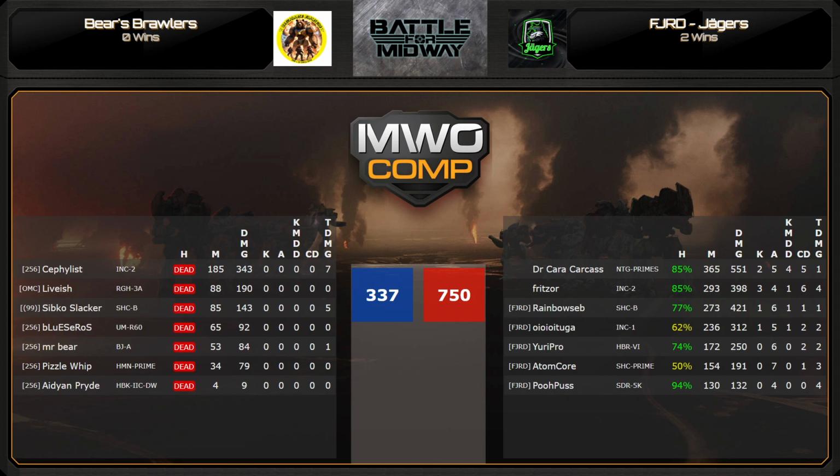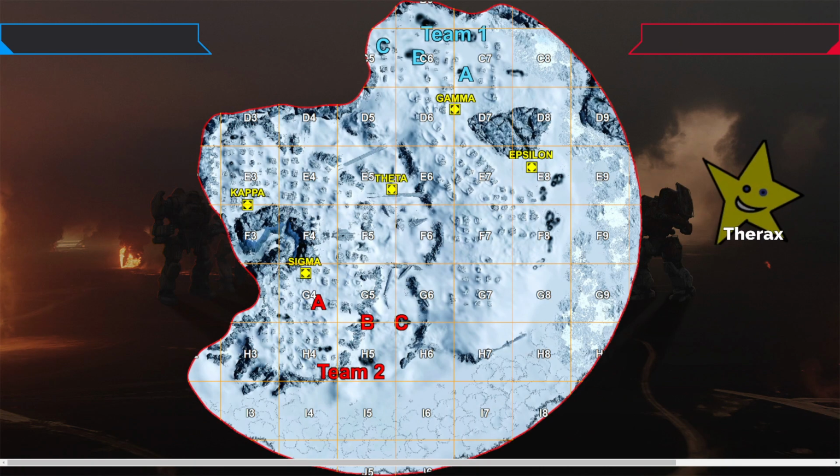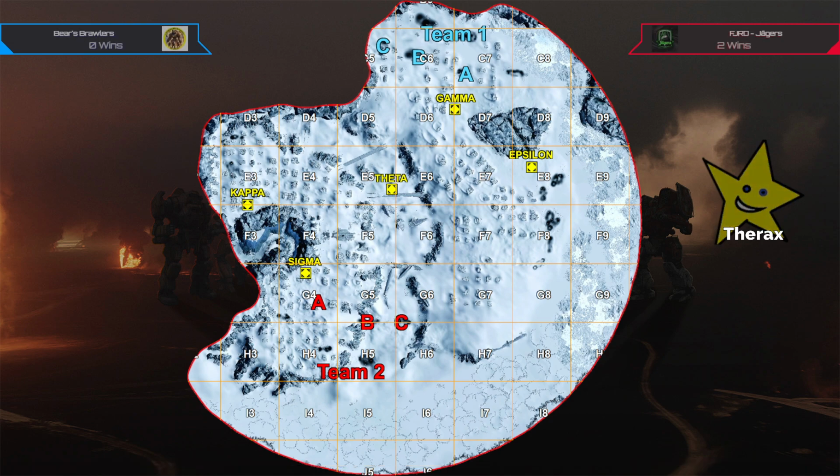All right, let's pop up the map room. What are we going to talk about here? Well, I already mentioned that maybe things are going to turn around now that we're on a map that can be brawled. It is Frozen City. Frozen City can be played brawl. It can be played range. We're playing Conquest, so side caps are kind of a little bit out there. Data is going to be potentially contested.